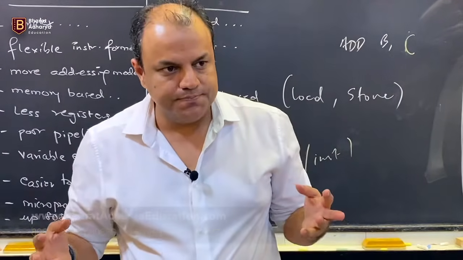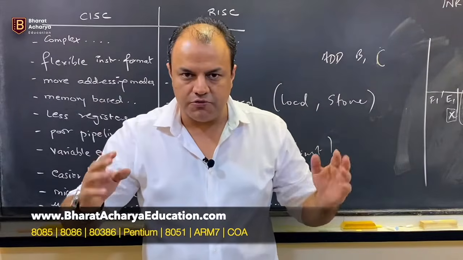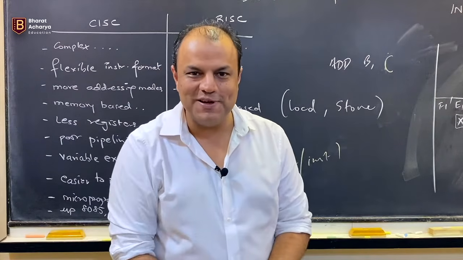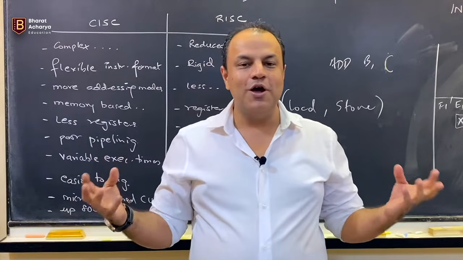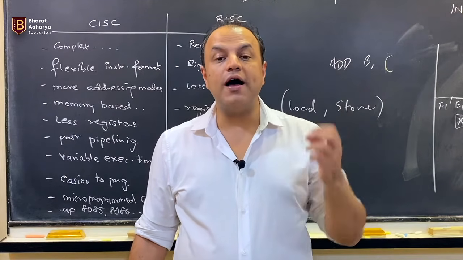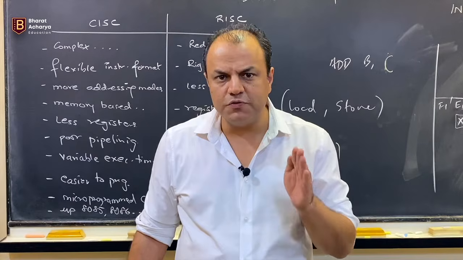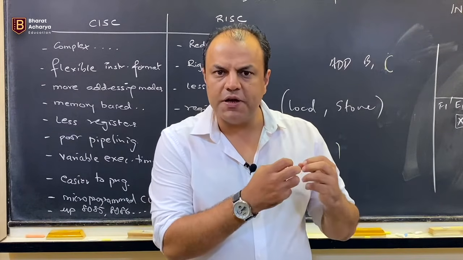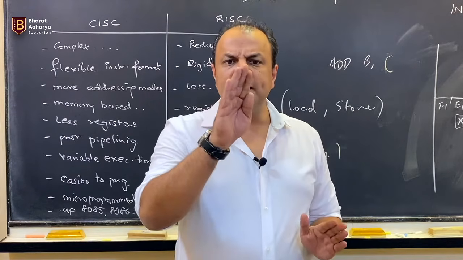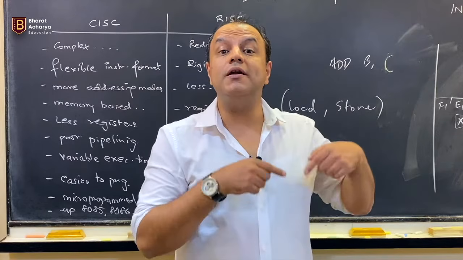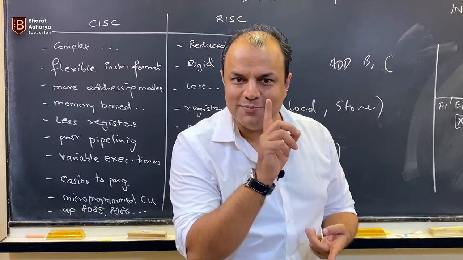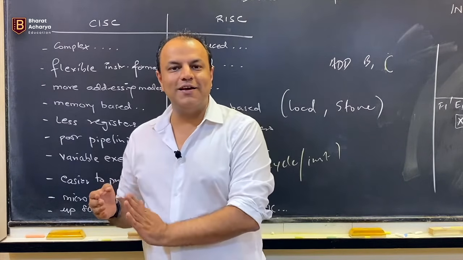In simple terms, I meet you someday, 2 years from now, 3 years from now, we sit together, hi, hello, exchange is done. I ask you, tell me, what is the basic difference between a CISC and a RISC processor? How do you justify your thought process? A RISC processor is interested in giving you high performance without giving too much flexibility. It restricts operations based on registers, so it has fixed instruction formats. It needs fewer addressing modes, but it needs more registers. It will give you tremendous pipelining because execution times are fixed. All the opposite ideas for a CISC processor.